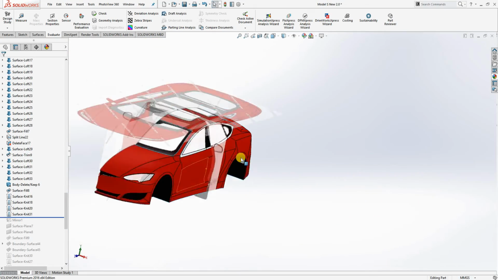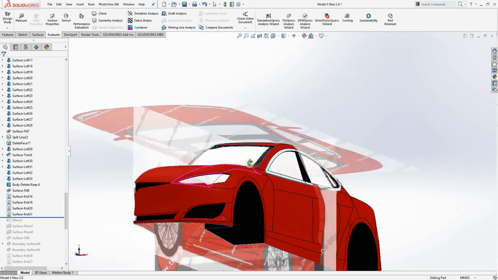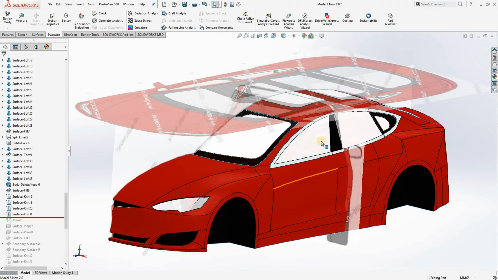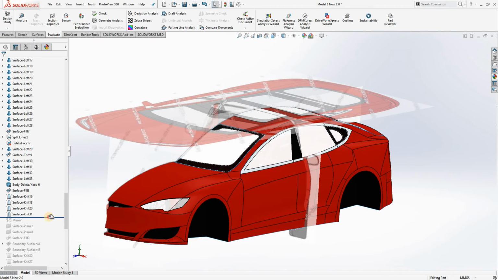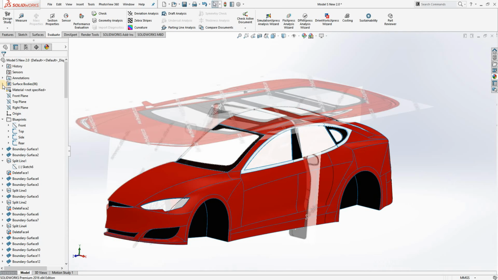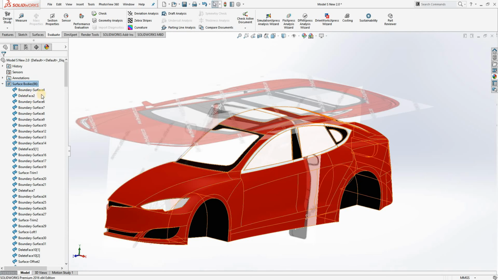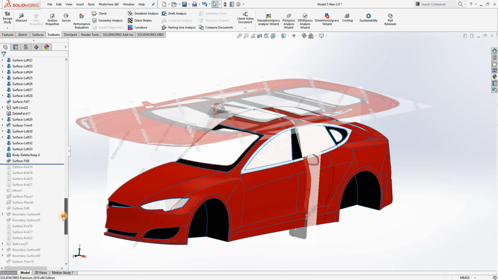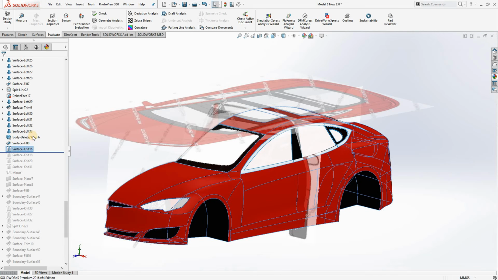So at this point, I'd essentially finished all the intricate surfaces of the model, and I started knitting all the surfaces together, because if I just jump back a step, if I go up to surface bodies, we can see that it consists of 86 bodies at the moment. So to convert this surface model into a solid, we want to start knitting together the surfaces.